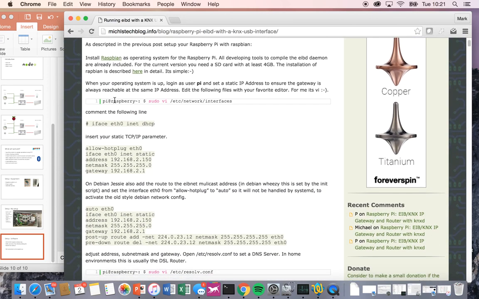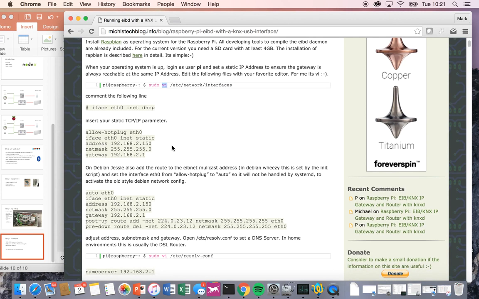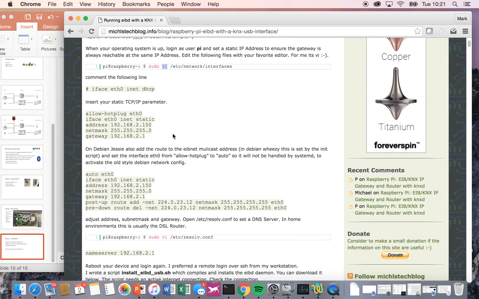So you have to set up a static IP for your Raspberry Pi by opening up this file here. I prefer to use Nano rather than Vi. I just prefer the interface when I'm doing things, but it's entirely up to you.